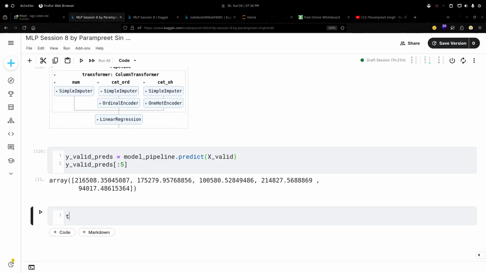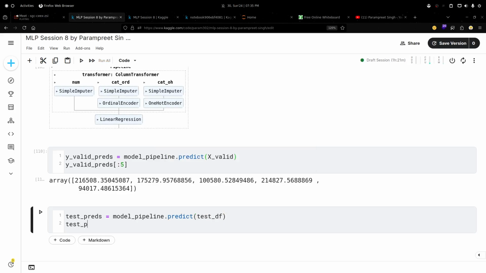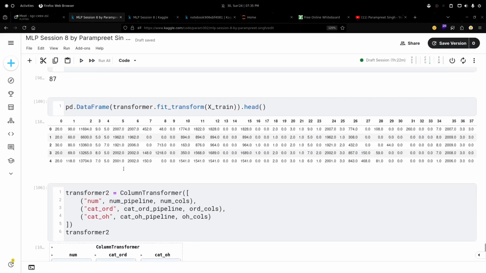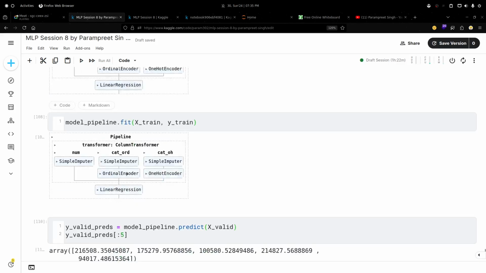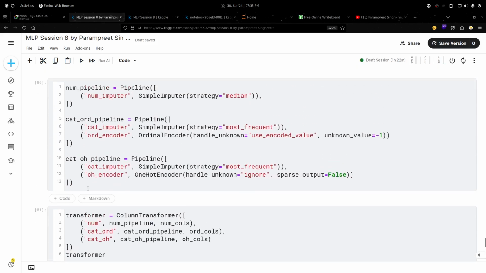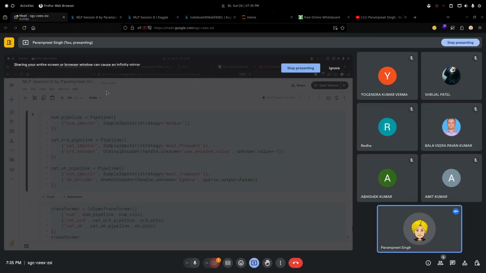If I do test preds equals model pipeline dot predict test underscore df, and I write test preds of first 5, here you can see I got the test predictions. So everything is done in just one line, you can say. Of course there are a few lines also here, but you don't have to call fit transform separately again and again on X valid.